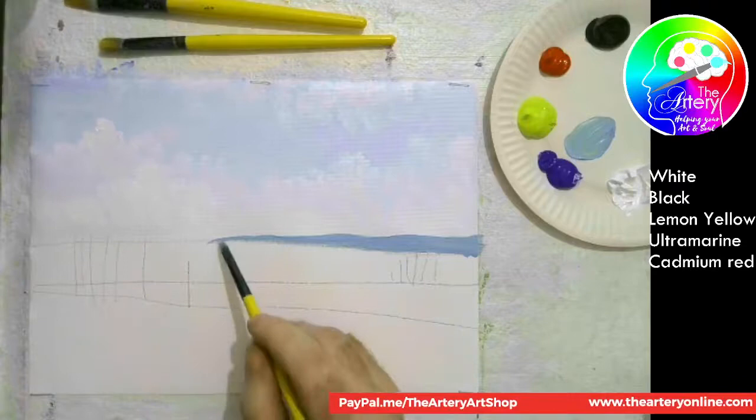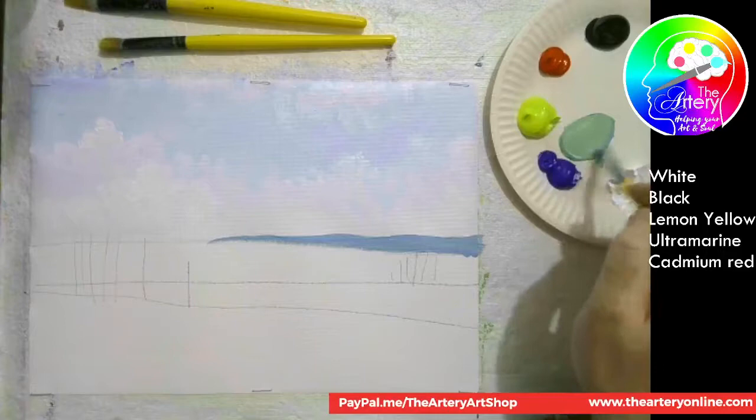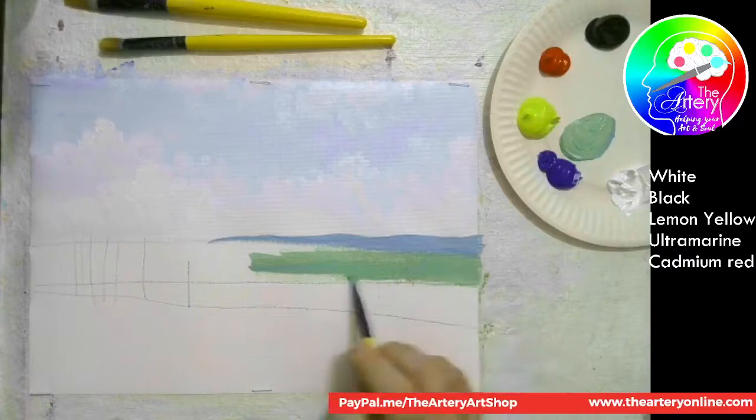Now I'm going to go with a bit more yellow, a bit more blue. A little bit of white in there. Now don't forget the white, I use titanium white. And that bleaches out colour, so use it sparingly, but it does make it feel a little bit more opaque.